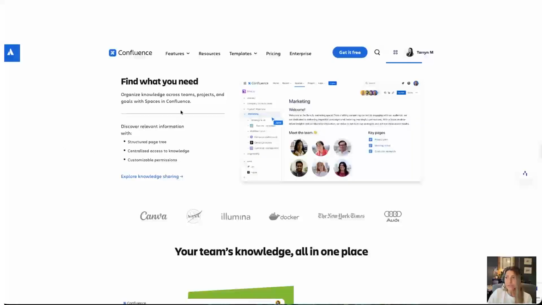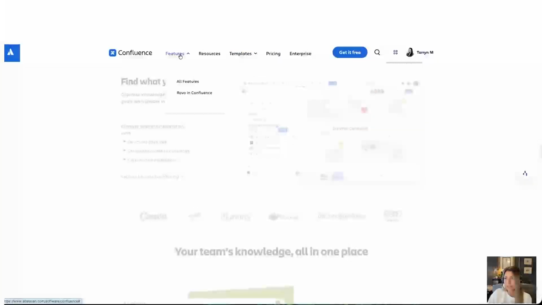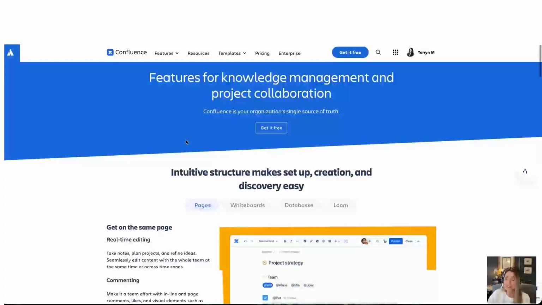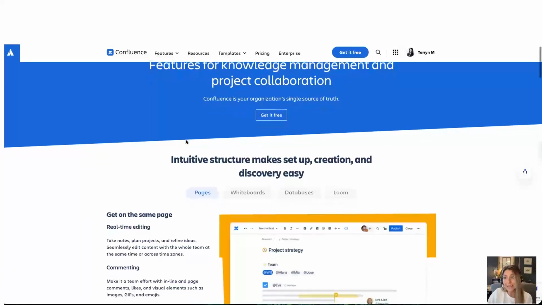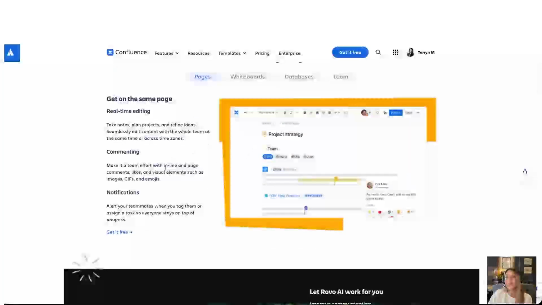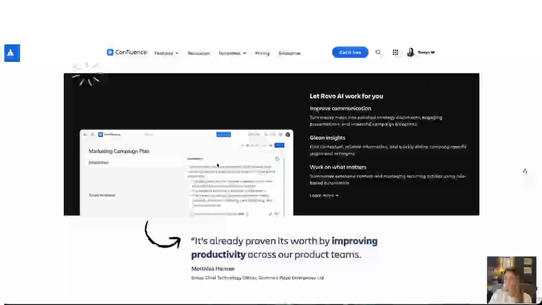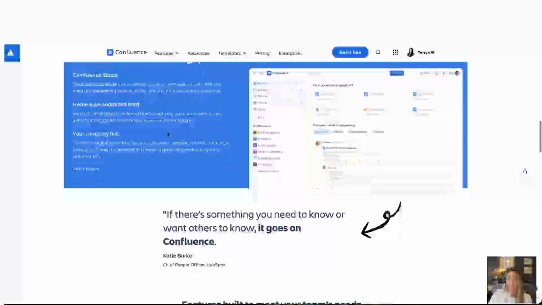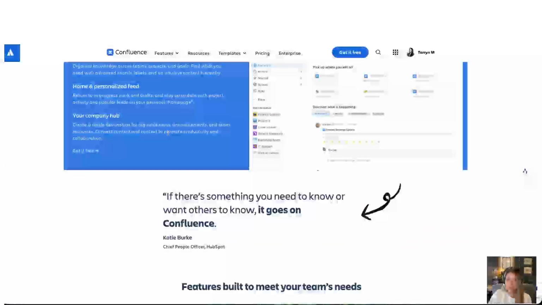Now, the other challenge with things like Confluence, and I'm going to take a look at different features that they've got here, is that people find it hard to adopt tools like Confluence and Jira, for example, because it doesn't feel very engaging. So you've got very text-heavy documentation and information like this that is not suitable for all organizations and for all users. So that's a real issue typically. Even if it's perfect, it's still very text-heavy, and most people would rather watch a 2-minute walkthrough than read 15 steps. I know because I've been there.